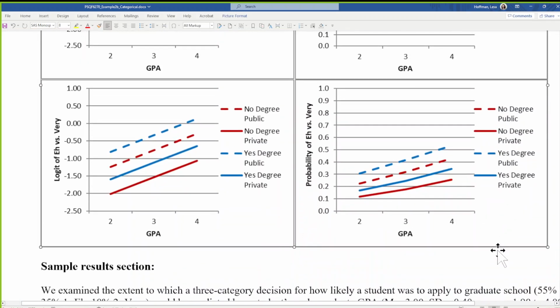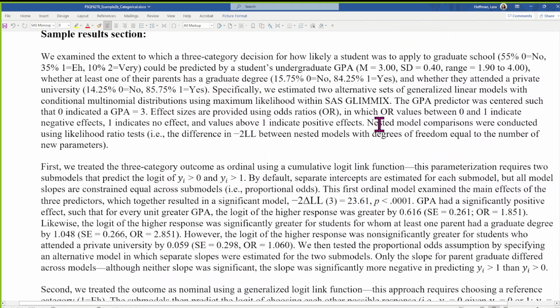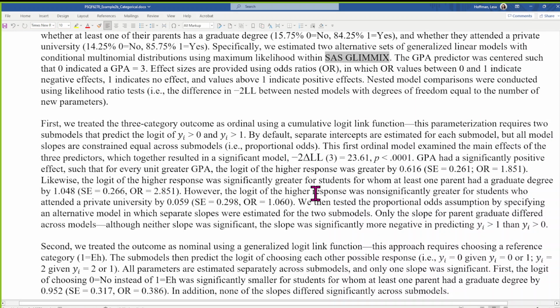If I want to make predicted probabilities, the order of operations is to go from the logit coefficients to create a predicted logit, then take that predicted logit and turn it into a predicted probability. So the transformation to probability only happens on predicted outcomes, not on slopes. And here's some words. I have SAS output in the download packet as well for those of you who are used to using that. That's what I use to make most of this. And there we go.